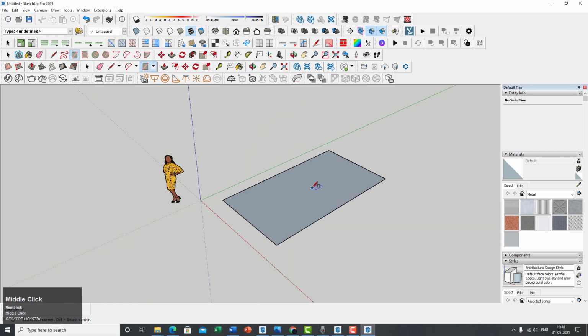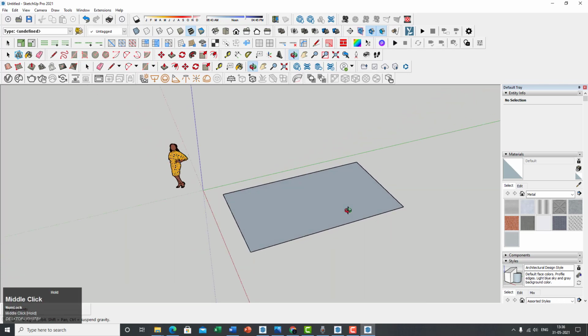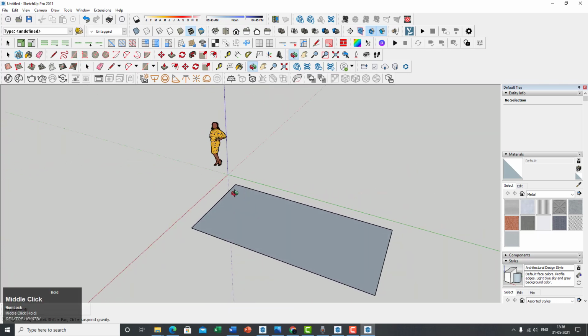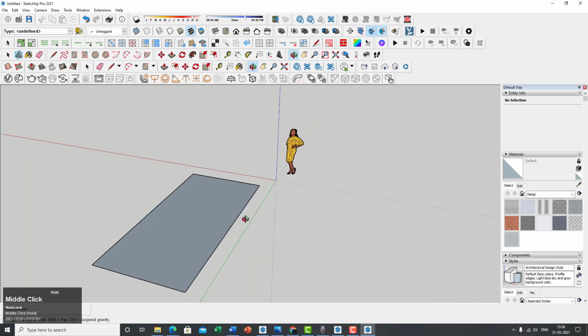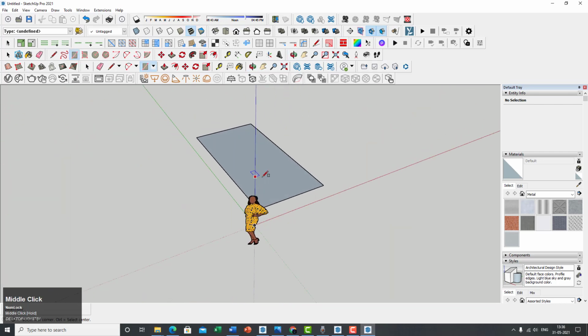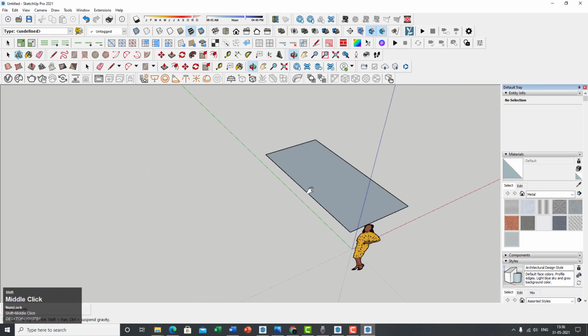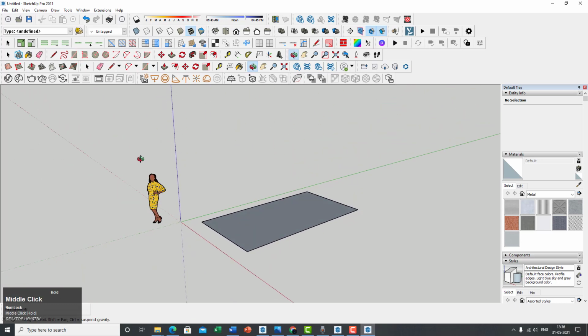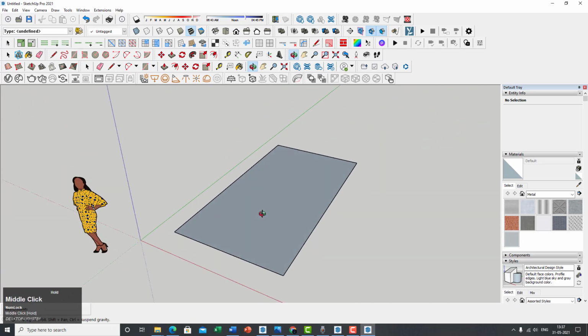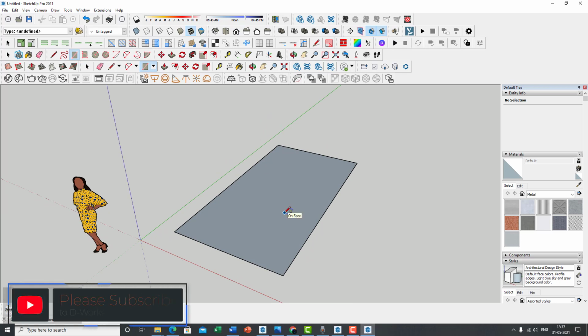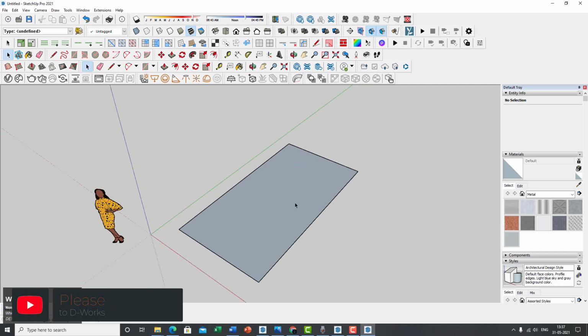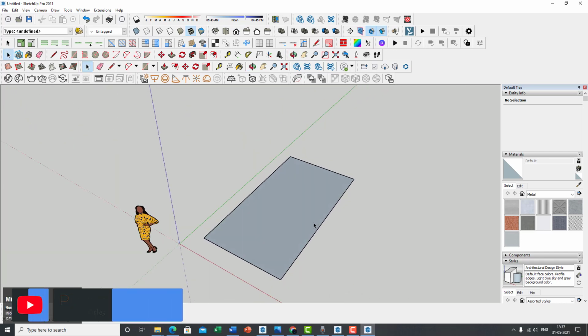By the way, I just forgot to mention that in order to rotate your viewport, you will have to click on your middle mouse and drag it. Middle mouse, hold and drag it, so you'll be able to rotate through your screen. And while rotating, if you hold on shift and if you click on middle mouse, it basically pans. So you can use pan the way you like it, and then if you leave shift, you'll be able to rotate it. And then in order to come out of any command, you can just directly click on space bar, and it just goes back to the select cursor.